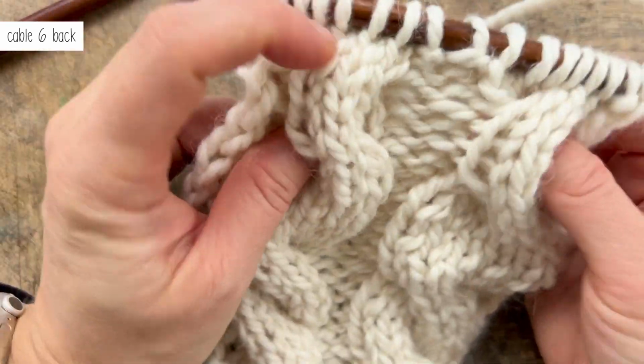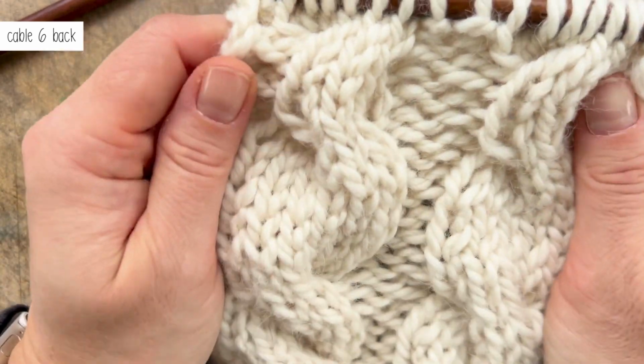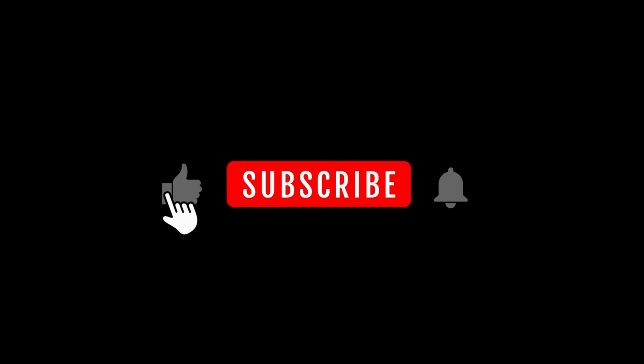So I hope you found this video helpful. These cables can be worked in different amount of stitches in different manners and combining them. So really cool technique to master.